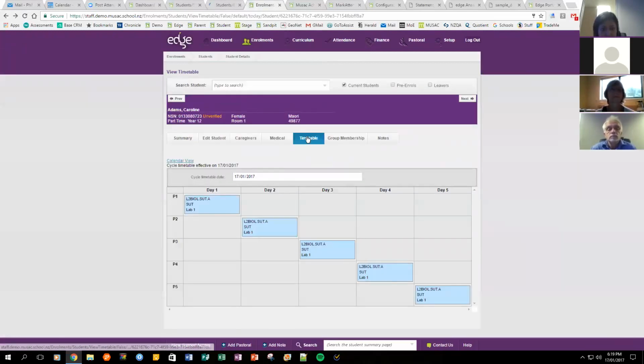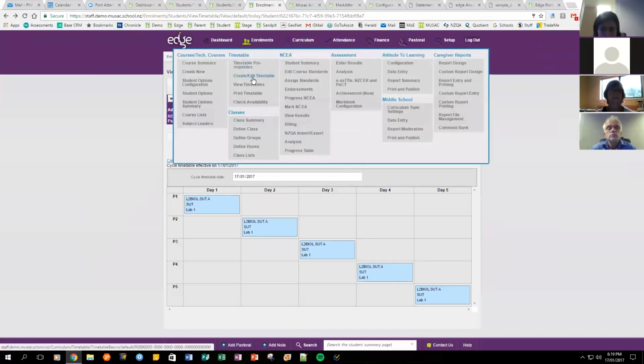We come back over there. On the other tab, we've got timetable. So the student's very part-time at the moment. They're just doing biology 5 times across the 5 days. But as you know, at this time of year, the students are building up their timetables ready to start in a couple of weeks, and these would fill up with where they're going to be. And we have a very comprehensive timetable creation package. In a nutshell, the students can go online and choose the courses they'd like to do. The staff then add what they're able to teach, and the algorithms within the software blend those two together so there are no clashes or minimal clashes, which can then be tweaked.